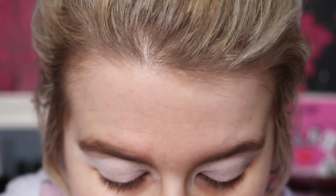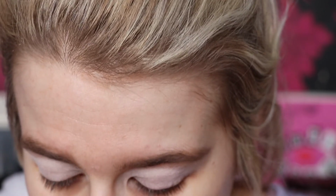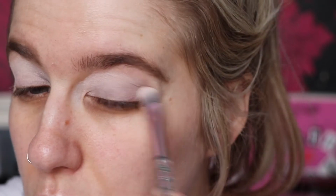If you're going to get the ABH primer, I would recommend probably getting a smaller version because I know a lot of people have been having issues with the bigger tubes. This one has been alright so far. It does sometimes, you go like that and it just squirts out everywhere. But I've seen a lot of people having issues with it literally just running down the tube.